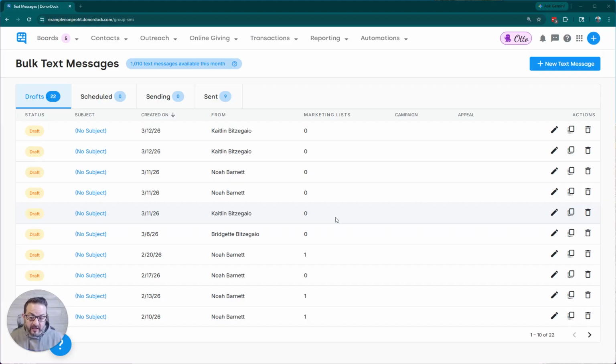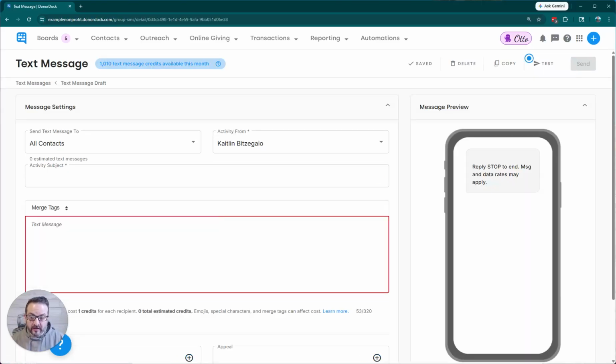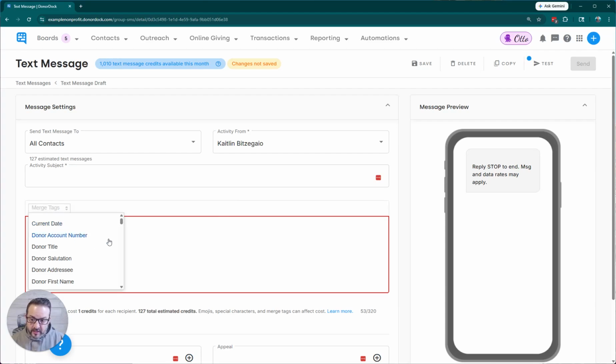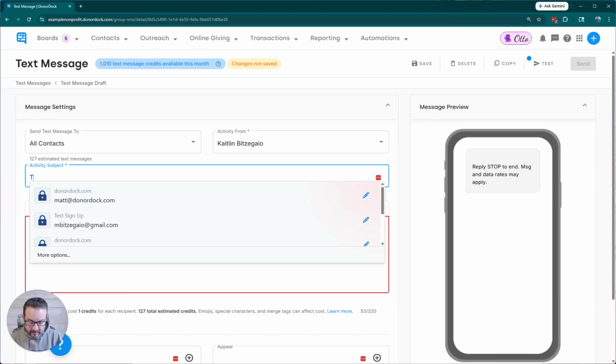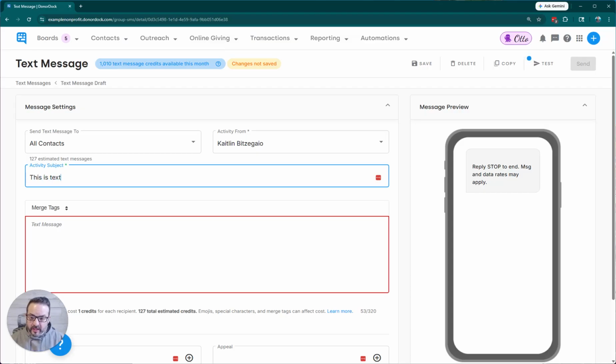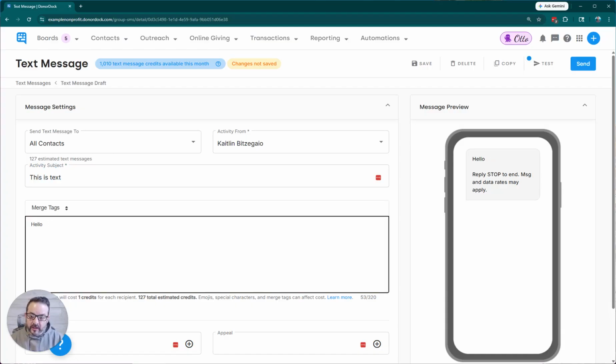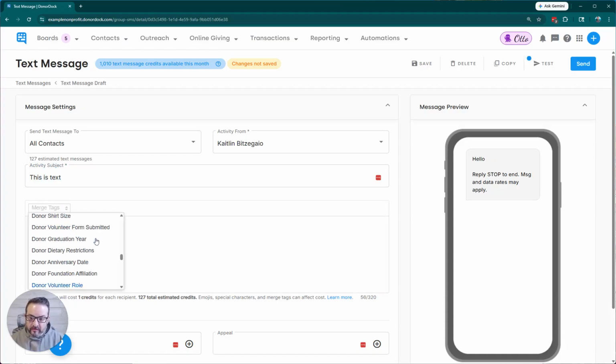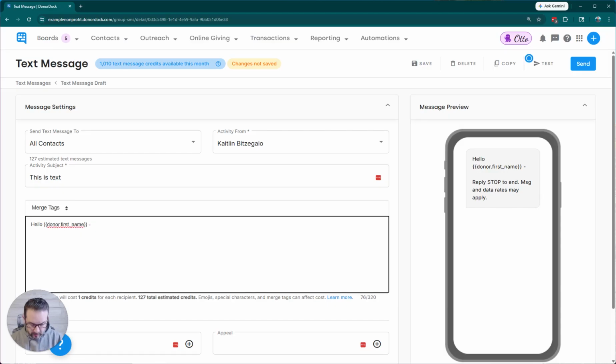And that becomes, again, unstructured data that we can use in helping to understand the relationship with each of our donors. And so you can do bulk texting. Similar to our bulk email tool, you can create bulk text messages. You can use merge tags within those text messages so that you can customize and personalize them to each person that is going to get the text. We can put in our subject and our message. So maybe we're going to say hello, and then find our donor's first name, and then say join us at our event next weekend, and provide a link to the event as an example.